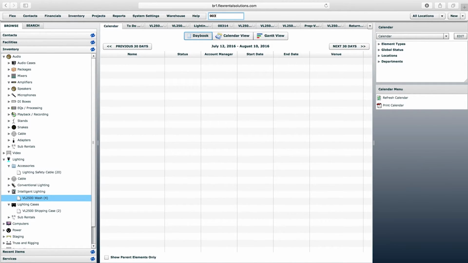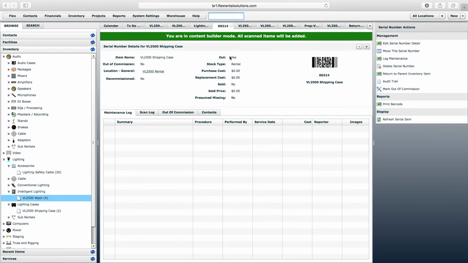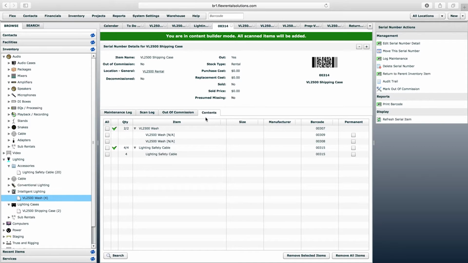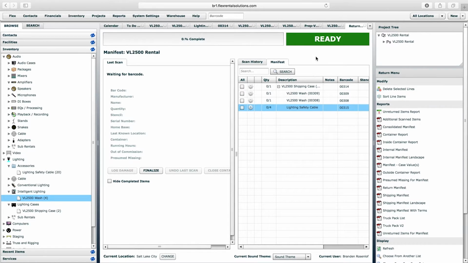And this is one tip that a lot of people don't know. If you scan a case barcode from your calendar screen, it automatically will open up and you can go to that Content Builder mode. So it's really easy to just scan that case barcode to enter Content Builder mode and then scan the items that are currently sitting in that case. Now what I've learned from a few of our customers is that they've been able to bypass having to double scan everything. And let me show you how you can do that.